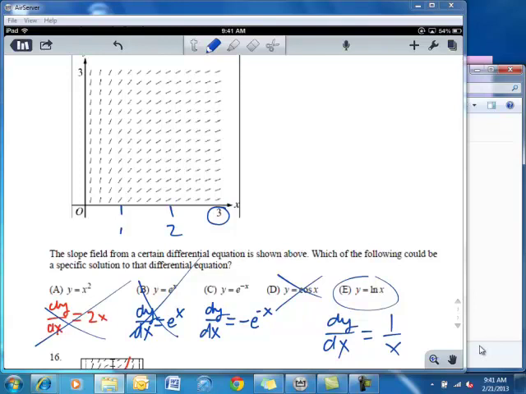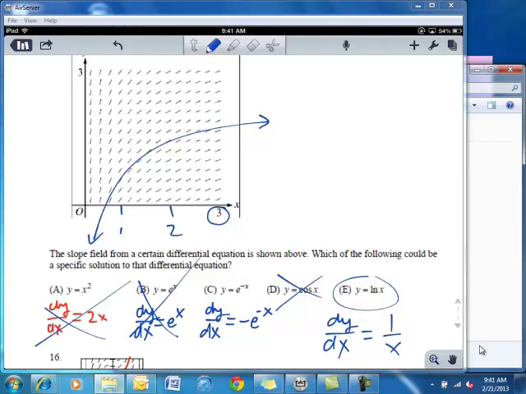So let me just get a quick poll from you guys. How many of you looked at that slope field and saw ln of x? Anybody? I didn't see ln of x, but I see 1 over x. Definitely. So what I'm saying is this. Graph of ln of x looks like that. Can you see how that matches the slope field pretty well?